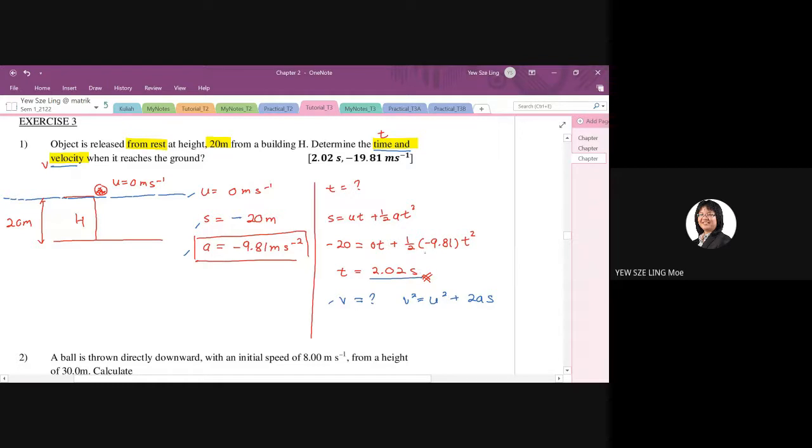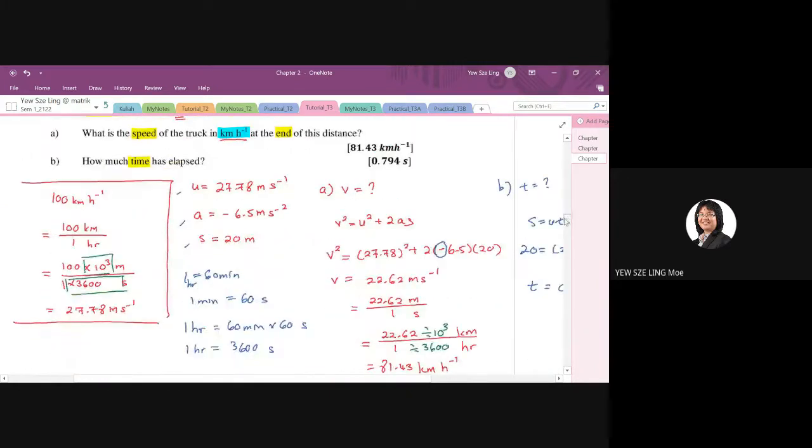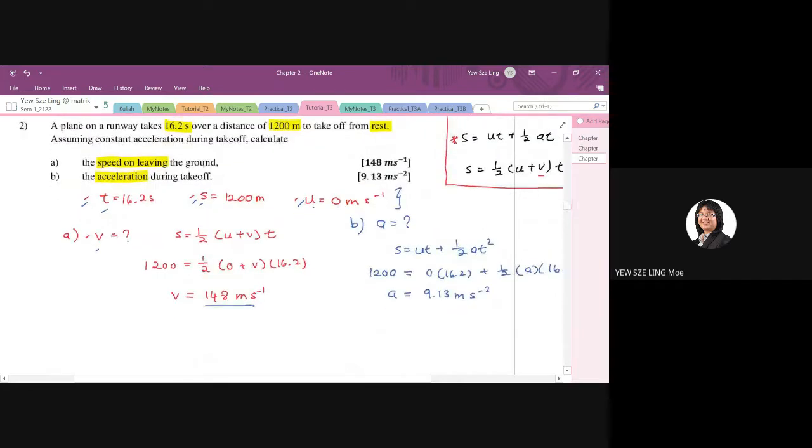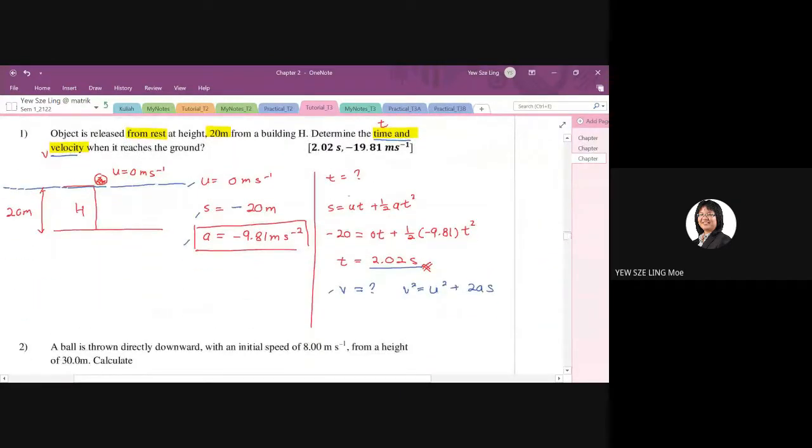Okay, if you use the value of t in this question and your t is wrong, then v is not marked, definitely zero marks. For the previous case, because it had sub-questions a and b, sometimes if your a is wrong, b can still get marks for the solution, because you substitute the answer from the previous question. But when it comes to this question, question 1, where there are no sub-questions a or b, and the t is wrong, you use the value of t in the calculation for v, then definitely you're going to get 0 mark for v.